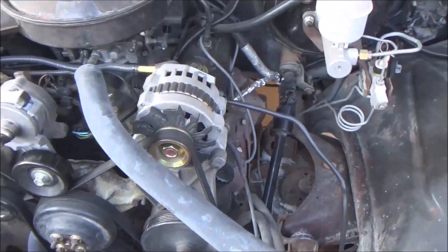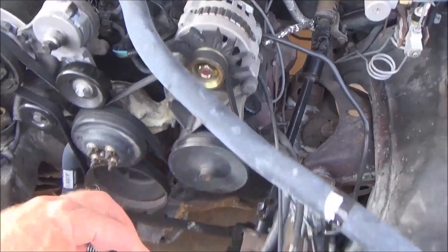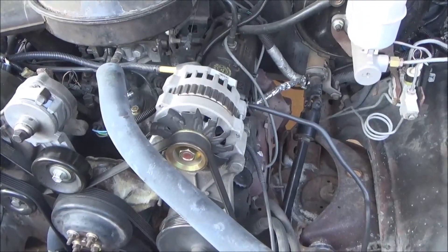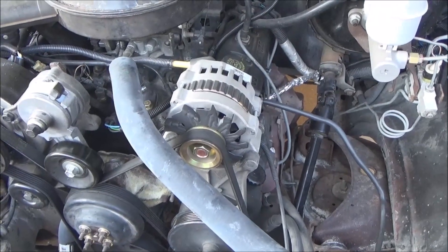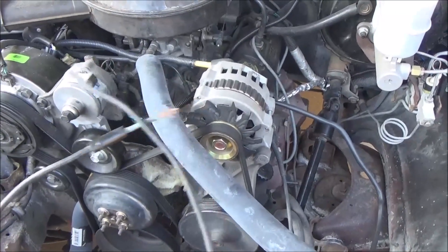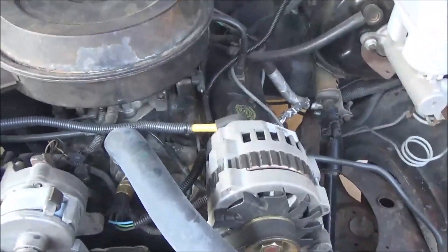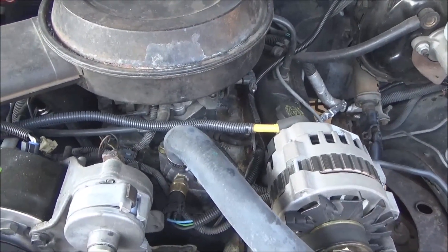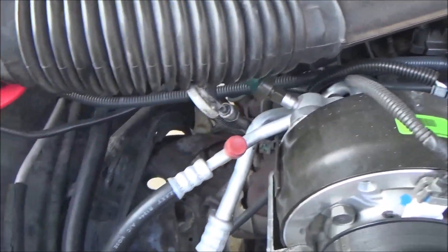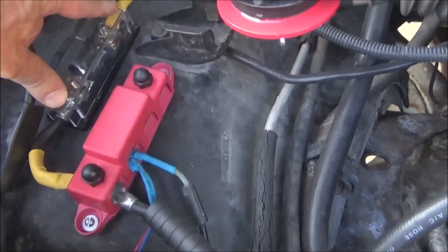When I replaced the alternator, the OE is a 90-amp alternator in here. There was an optional 100-amp alternator — I think that's if you had power windows or whatever — so I opted for the 100-amp. That little puny-ass wire used to go right here. What I've replaced it with is basically a full-size battery cable — a four-gauge wire. I didn't put in a fusible link; what I did was put in a fuse. It's kind of like a stereo fuse — a 120-amp fuse right there, and that's where the cable comes in.